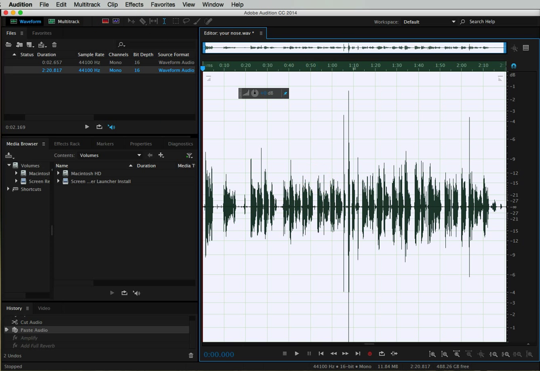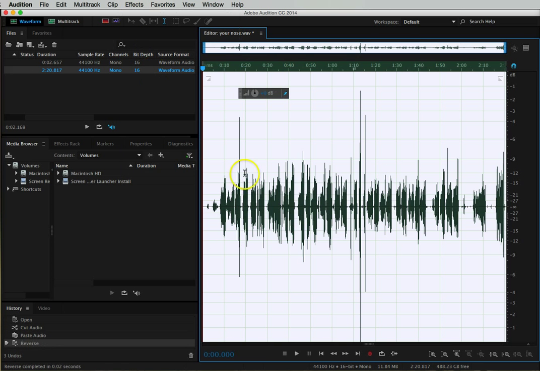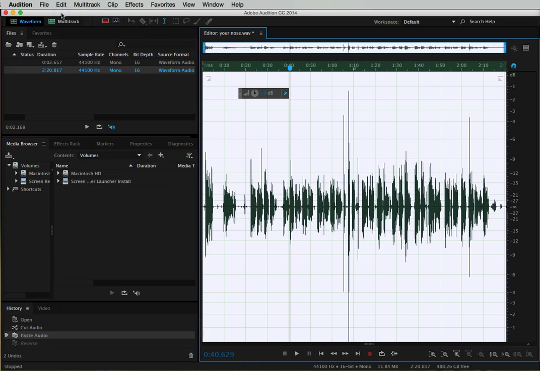So we've selected all, and then if I go into the effects drop-down menu item, we have various ones like invert and reverse. Reverse would completely reverse everything that we can hear in there. So if we just have a listen. And so we will undo that to go back to the normal speed.